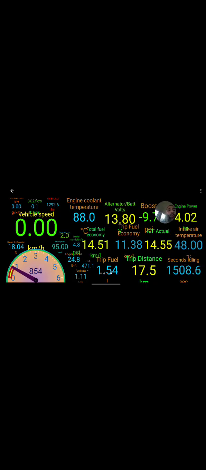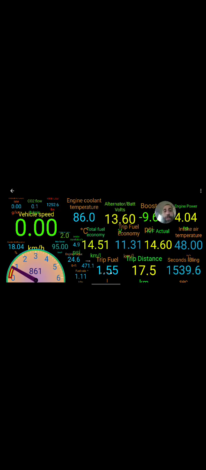We have total fuel economy, trip fuel economy, air fuel actual, intake air temperature. Down in the little ones are fuel system status, intake manifold air pressure, engine torque, altitude. I just did that because airplanes and boats need it, so I put it on a car. Cars need it too, but you don't need to worry about it because the computer does all that stuff. I just figured, hey, I could see what it is.